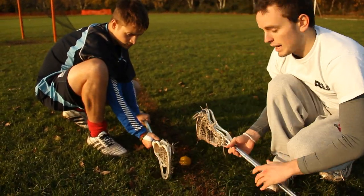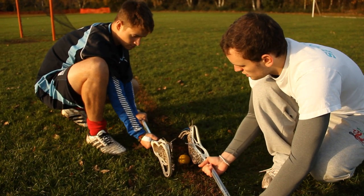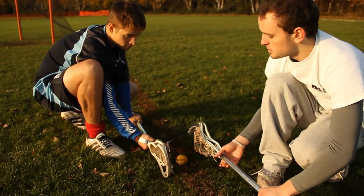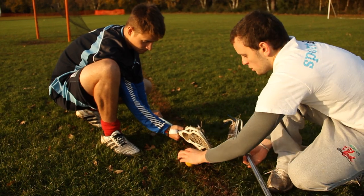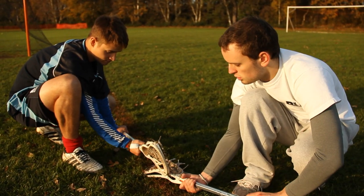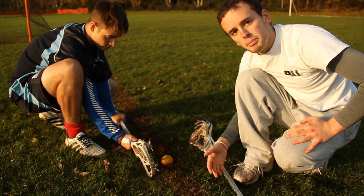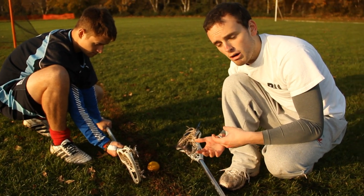So I can pick up the ground ball and get a fast break. You just twist it like that. Also, if Dom's going to jump me and come over my stick like that, what I might do is push over like that so the ball goes over that way. The stick's like that, and when he comes to jump, just push through like that. So: a jump beats a clamp, a clamp beats a rake, and a rake beats a jump. They all have their pros and cons.